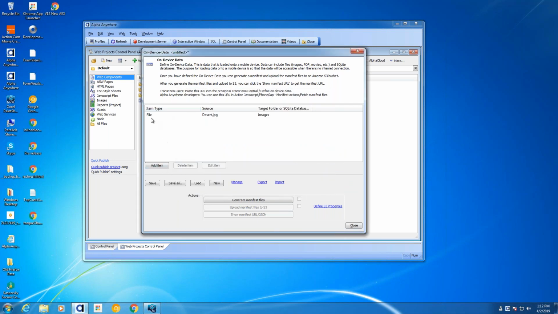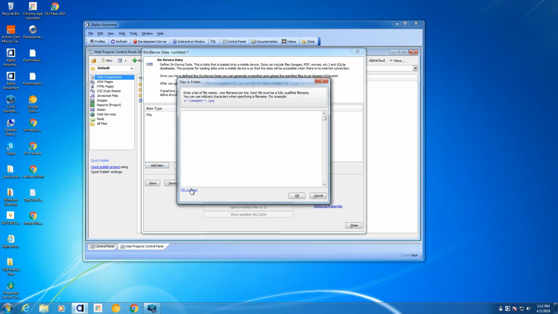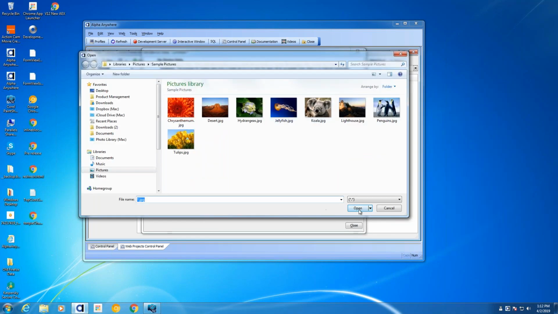That was easy. But what I can also do is I can add a folder, and I can go here into File Explorer. And here I am back at my pictures library. Now let's say along with JPEGs, I had some text files and some other kinds of files, but I was only interested in JPEGs. I can actually do a wildcard search here, which is pretty helpful. I think I need to do it on the next page, though.